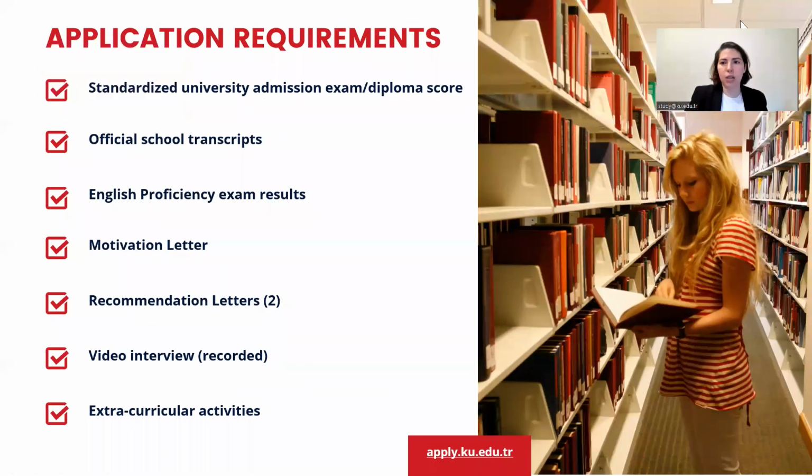I'm going to move my screen here. Right, so this is very similar to what you would see from the admission requirements for most US selective admissions universities. As I mentioned, one of the things should be one of our eligible standardized university admission exams or diploma scores. The full list is on our website, but most of our applicants apply with either an SAT test score or ACT test score or AP test scores. You don't need to have all.